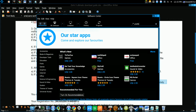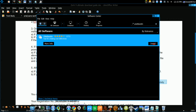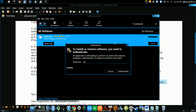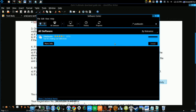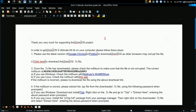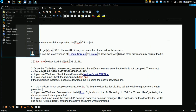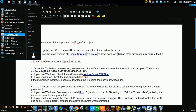So we're going to go to the Software Center and we're going to go to UNetbootin and see if we got it. There we go. All right, let's do this thing. Oh, come on. Go install. All right, let me put in my password. And UNetbootin is installing. As you can see, I got Docky installed. And I really like Docky, to be perfectly honest with you. So, scroll up from here. And let's see if this is done yet. Okay, it is done. So let me close this out.